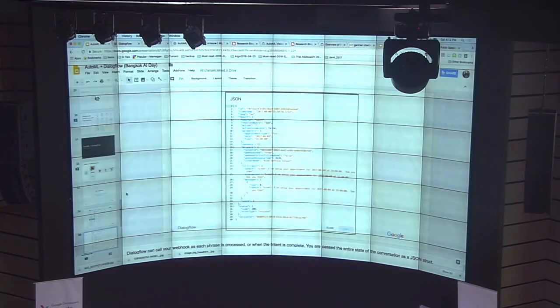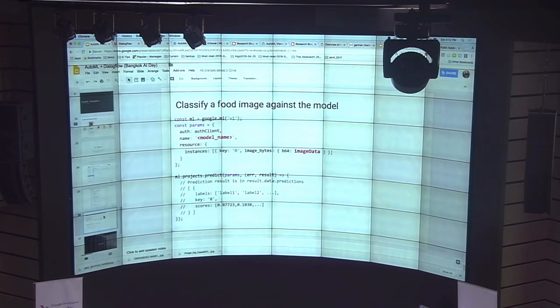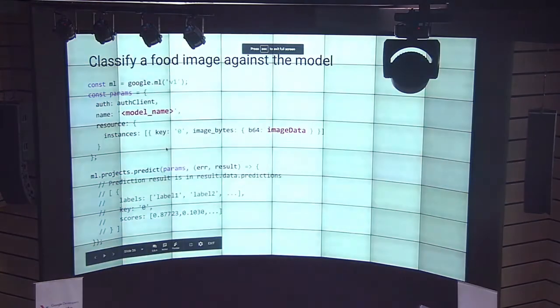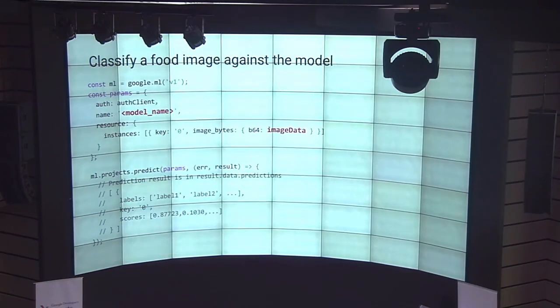Okay, it's here. What I try to do is I have very few lines of code. I use the Cloud ML API client for Node.js. As you see here, there's a model name. This is the model name that got built by Cloud AutoML Vision.